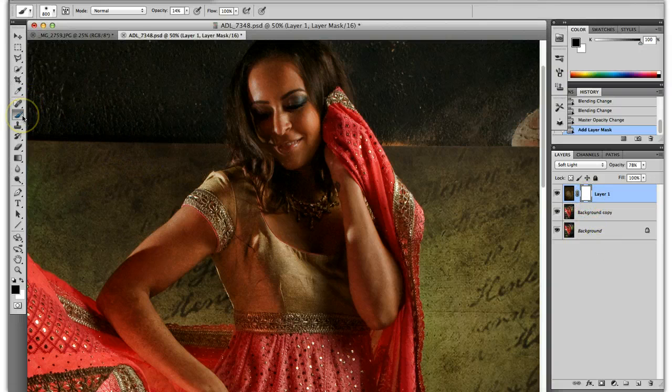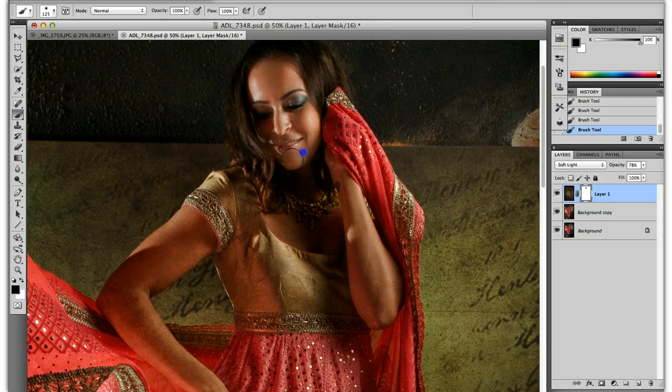And I'm going to go to my brush tool, change the opacity to 100%, and just brush away the texture from the skin.